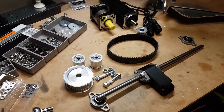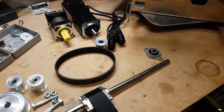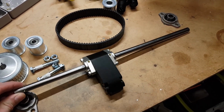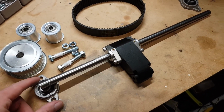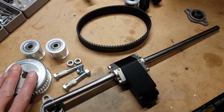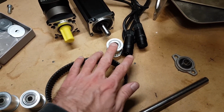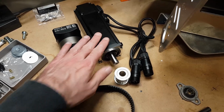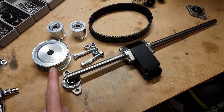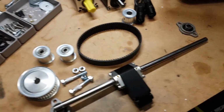Half cleaned up my workbench, get some better light, because I tried to start doing this last night and it was terrible. So yeah, let's get to it. So what I've done is I've laid out the components. So we've got the push rod arm, and let's go down the bottom. Got the bearing carriers on either end, which holds it in place. Pulley, main drive pulley, idler pulleys, the belt, the pinion, gearbox, and servo. So let's get started. I think I'll do these mechanicals first, give me some space to work, and then put this on. So let's get to it.